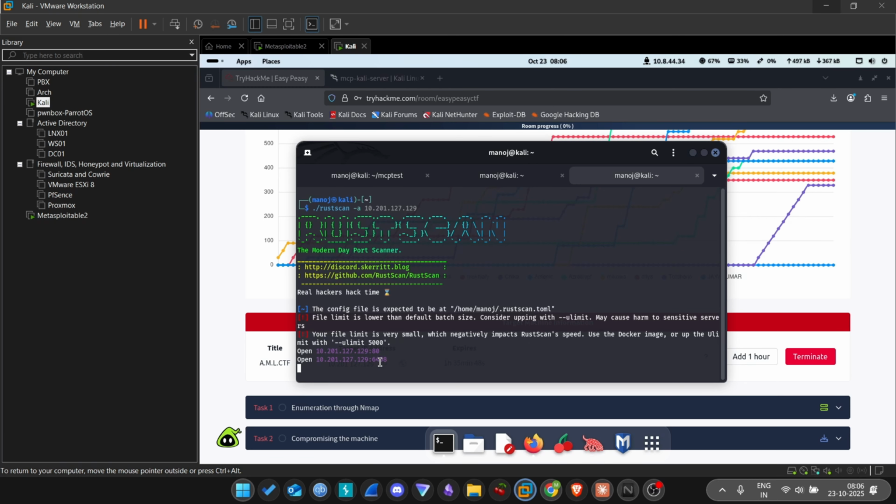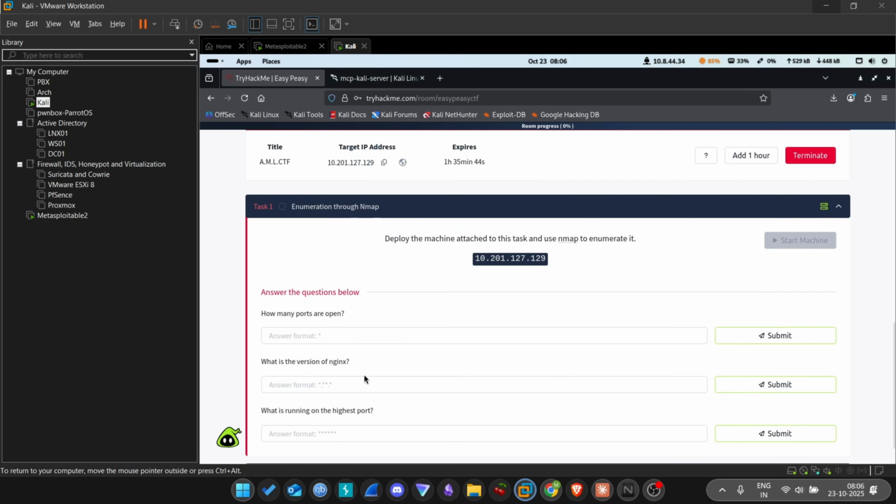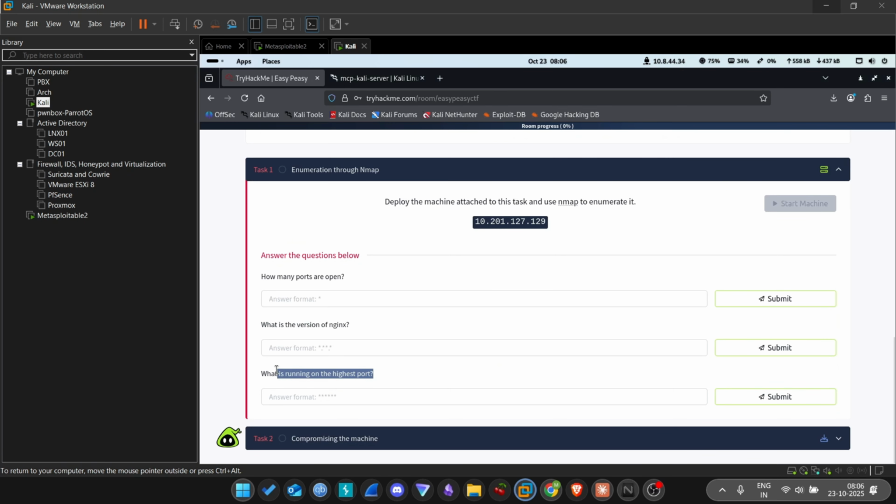Okay, I guess this is the highest port we are looking for, the question. Let's see if Claude can actually find it, but Claude doesn't have access to RustScan right now, but it can do the RustScan, I guess, if I just mention the particular location of it.